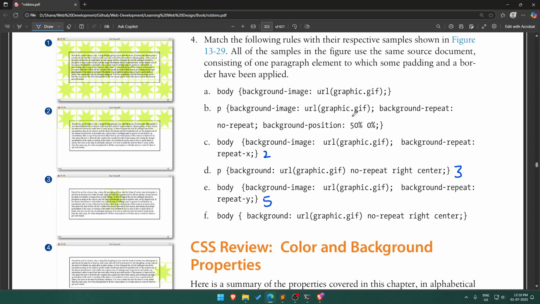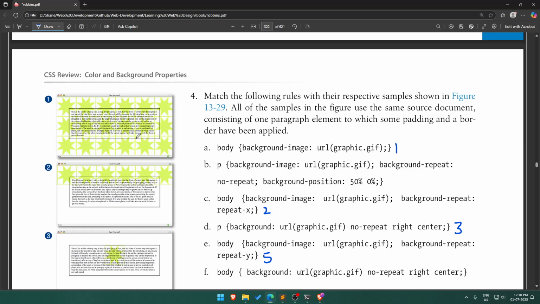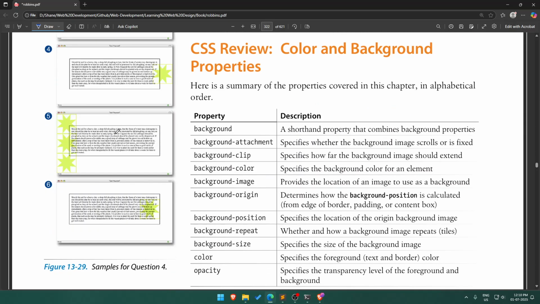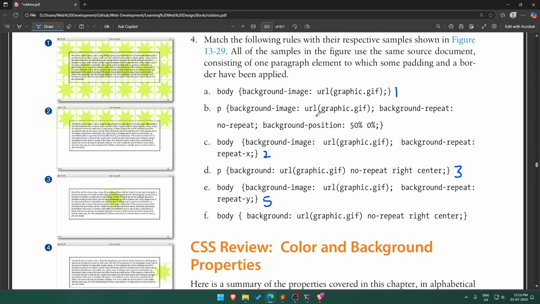And we have background repeat, no repeat. Okay, I think this is 1. Obviously it fills right here. Okay, then I have 0% is above, right at the top.